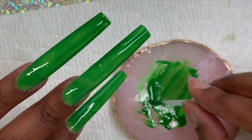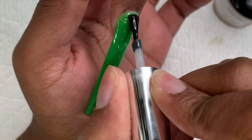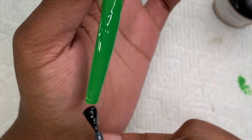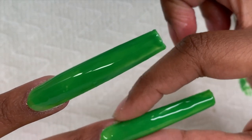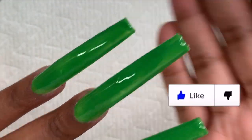This is how the first coat looks. I just cured in my nail light for 60 seconds and I added some more, and it turned out a little patchy after I cured. So I'm just going over that with a top coat, and then I'm also going to cure for 60 seconds. And look how pretty that looks. I absolutely love this green color.